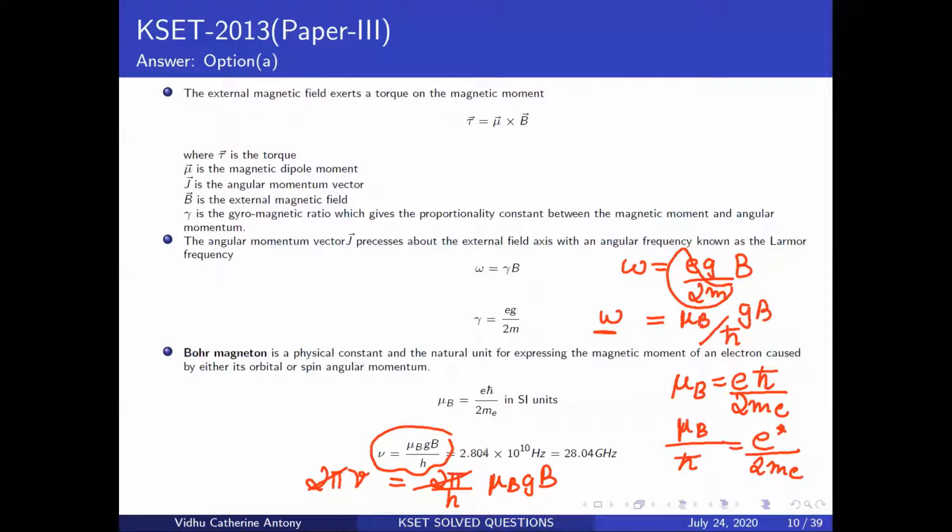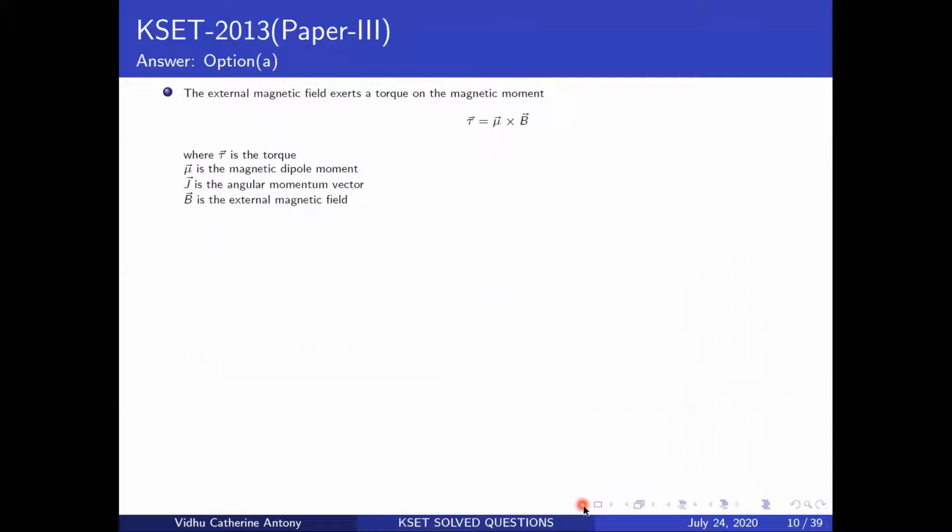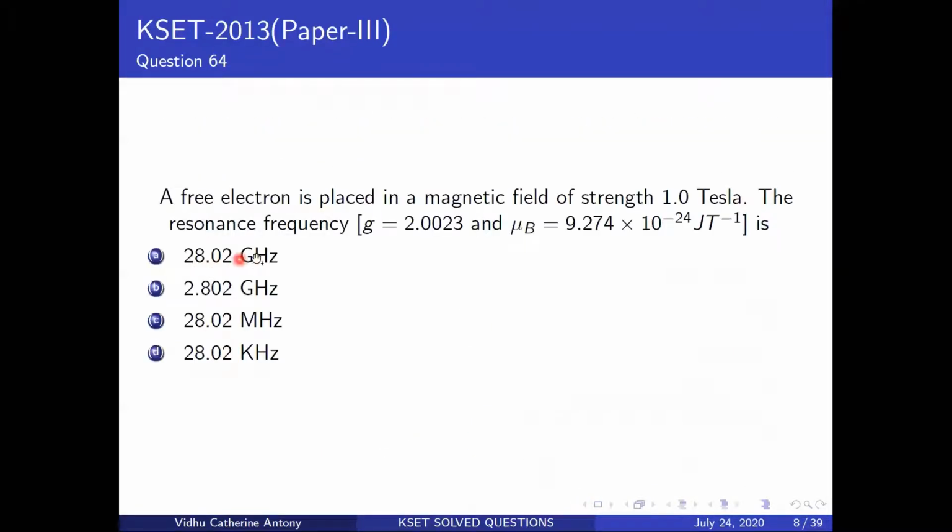Now you substitute your values and calculate it, and you end up getting something like 28.04 gigahertz. Now what is giga? Giga is basically 10 to the power of 9. So I hope you remember all these tiny things that we've learned before. And then you end up getting these values. So let's go back and check what the option is for a minute. Okay, so it's 28.02 gigahertz. Okay, it's option A.